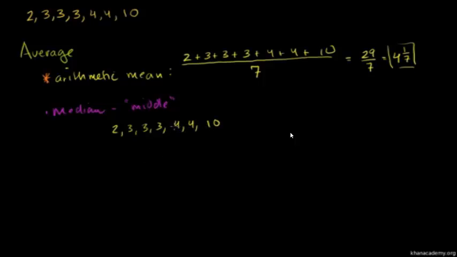So let's see, we have seven numbers right here. The middle number, if I go 1, 2, 3 to the right, we're there. If we go 1, 2, 3 to the left, we're there. The middle number is that 3 right there. I just listed them in order, and I said, well, 3 is the fourth number from the right, and it's also the fourth number from the left. 3 is the middle number, and in this case, it is the median.